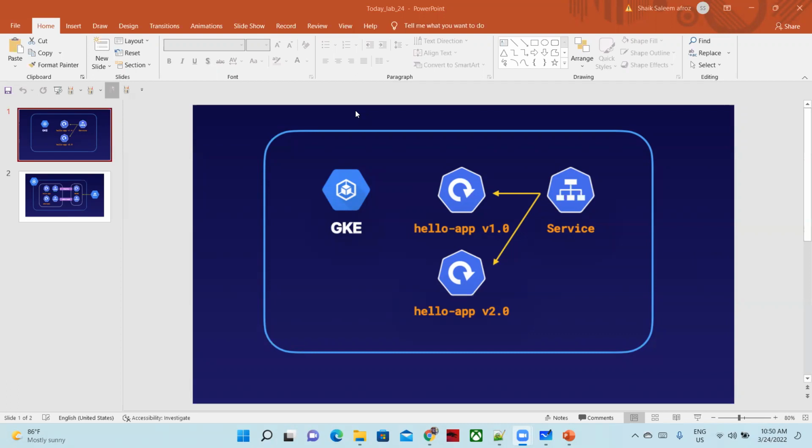See, the technical implementation hardly takes 5 minutes, but the process will take around 1 day or 1 hour, because we have to raise the ticket, we have to follow the change process, we have to write everything, and get approval from the management team and the change management team. Once business approval is done, then only we execute this command. Here we are simply switching within 1 minute or 1 second, but in live, first we have to follow the process. Once approved, then only you execute this kind of switching or rolling.